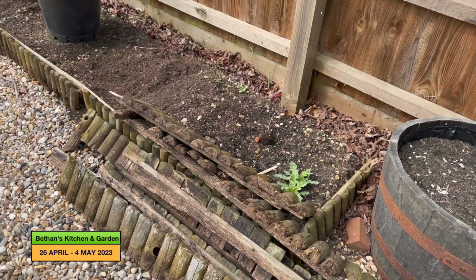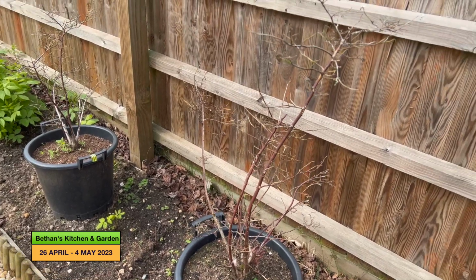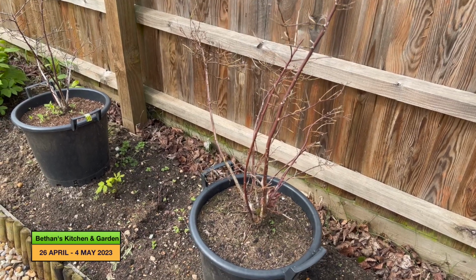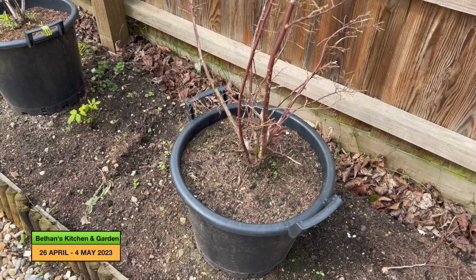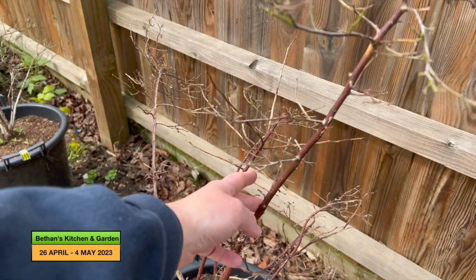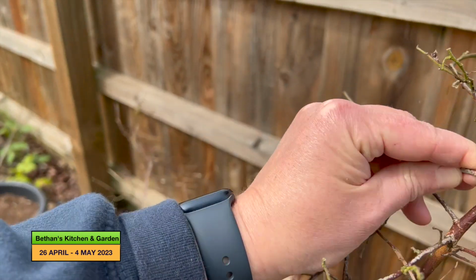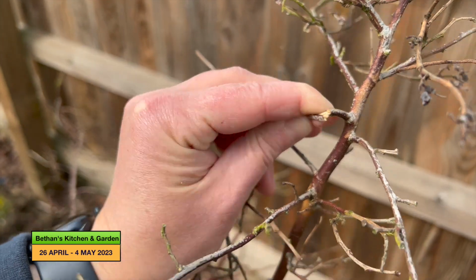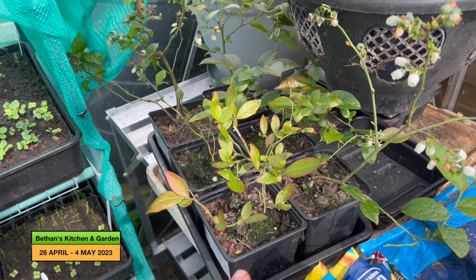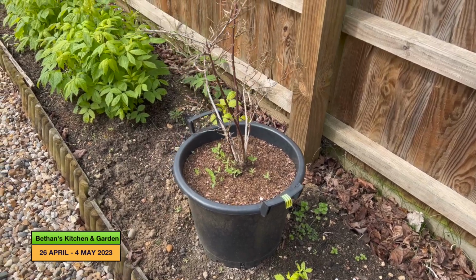Then my blueberry plants, these are dead. I think they have got no leaves on them, and they should have leaves by now. I don't know why. I think maybe they weren't watered enough last year. Either way, they're pretty brown under there. So I've got those other 6 in my greenhouse, and I'll need to pot them on and bring them around to show you.